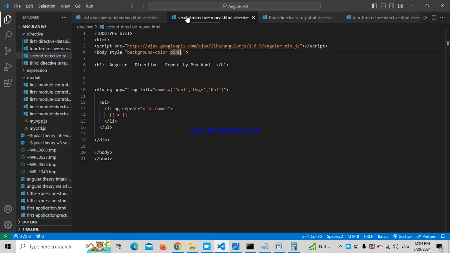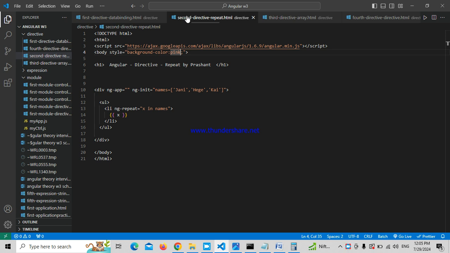Okay, so how can we add a directive? AngularJS has a set of built-in directives which you can use to add functionality to your application. In addition, you can use the module to add your own directives to your applications. So AngularJS lets you extend HTML with new attributes called directives.